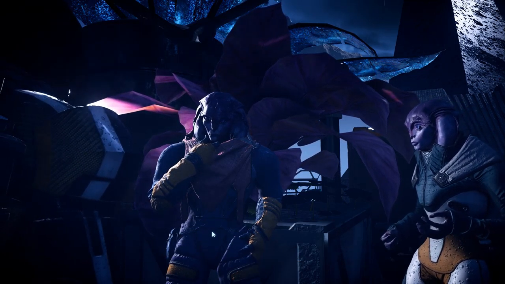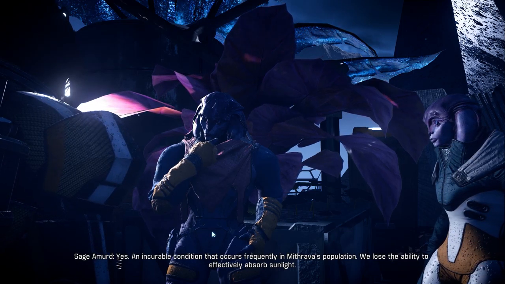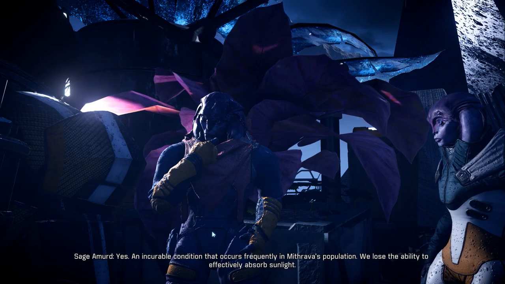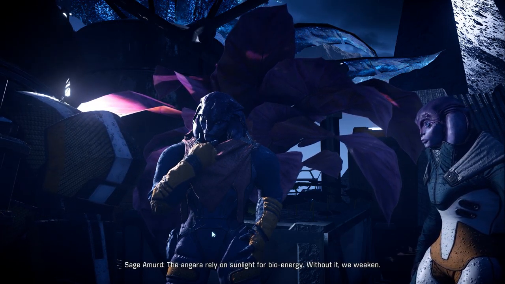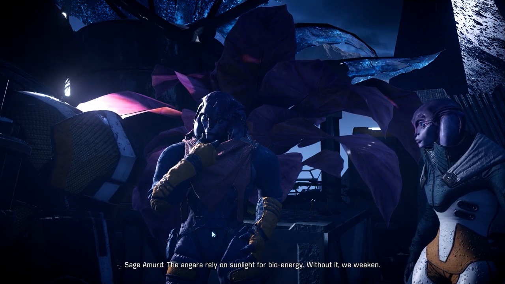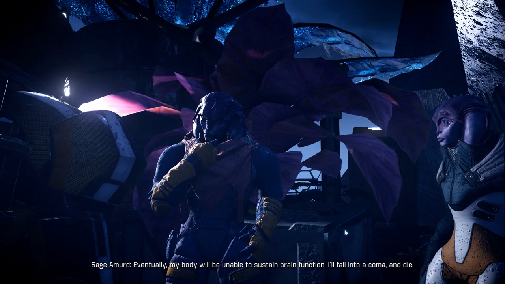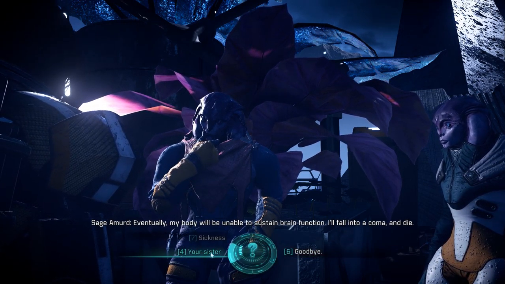Paula said you were ill? Yes. An incurable condition that occurs frequently in Mithrava's population. We lose the ability to effectively absorb sunlight. The Angara rely on sunlight for bioenergy. Without it, we weaken. Eventually, my body will be unable to sustain brain function. I'll fall into a coma and die.